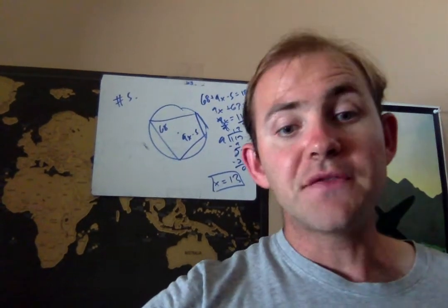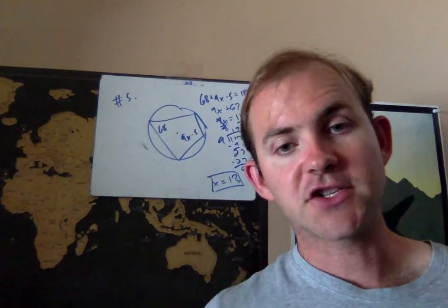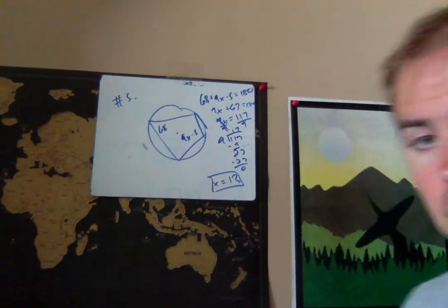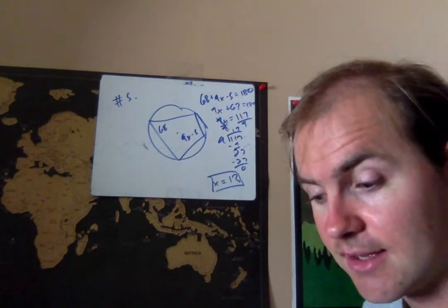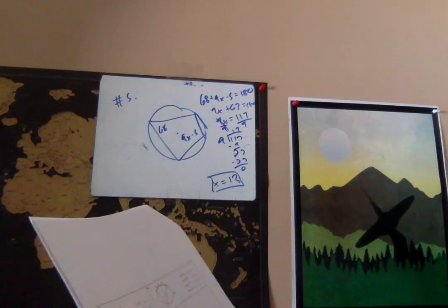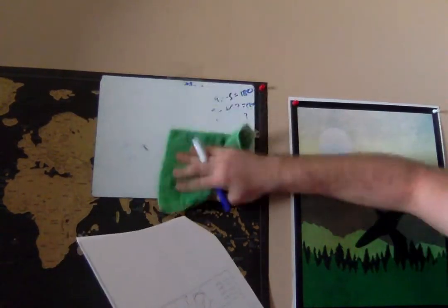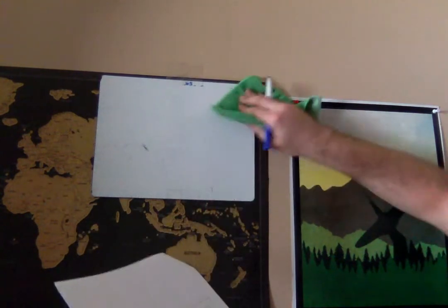Now, this was a pretty straightforward problem because they just gave you the inscribed angles. They gave you the angles that were across from each other, and all you had to do was add them up, set them equal to 180. Every so often, though, things are going to be a little bit, shall we say, meaner, and let's take a look at one of those examples together, okay? And that example is going to be number 8. Once again, which one are we looking at?